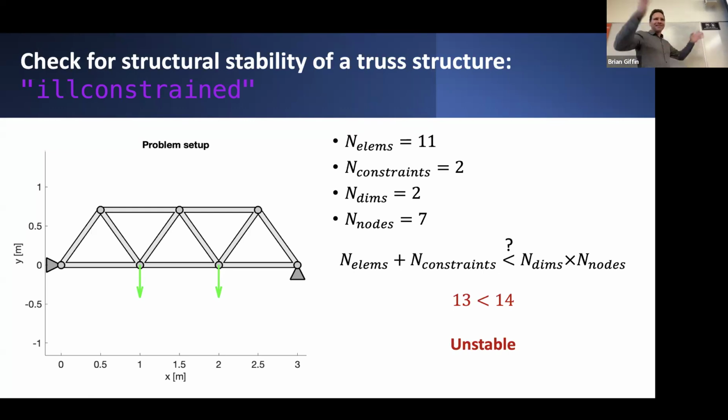That might be helpful for you in homework assignment number 3. There's a particular problem that explores the issue of structural stability. So this might be a good way to check and verify what's going on in that problem. Okay, so that makes good sense. This one should have been unstable. We should have known that ahead of time, and you could rationalize that intuitively, or you could apply this heuristic to determine it.